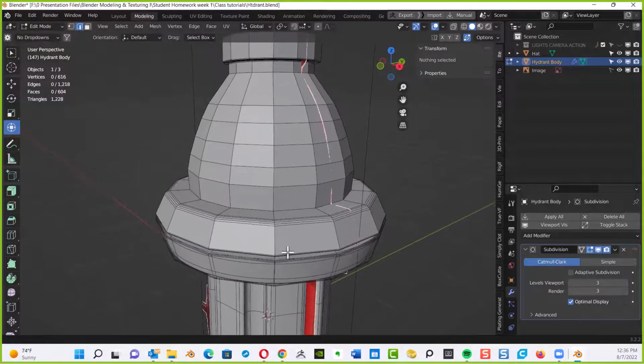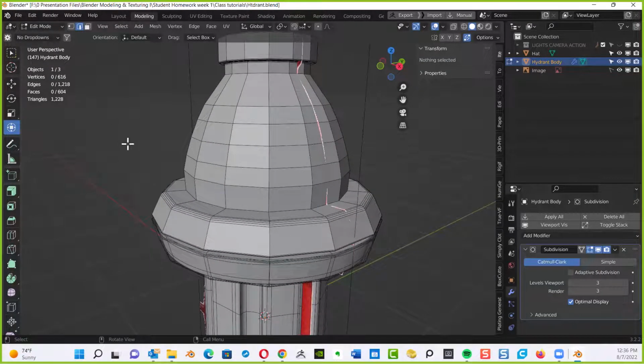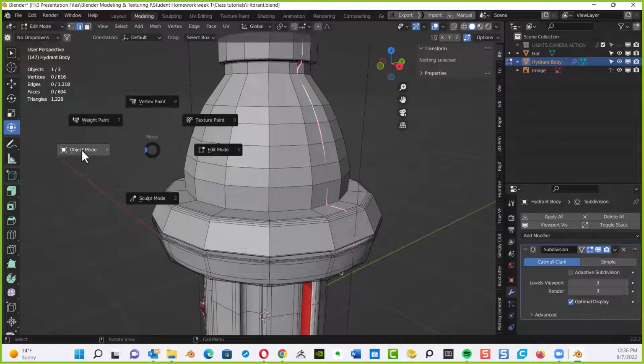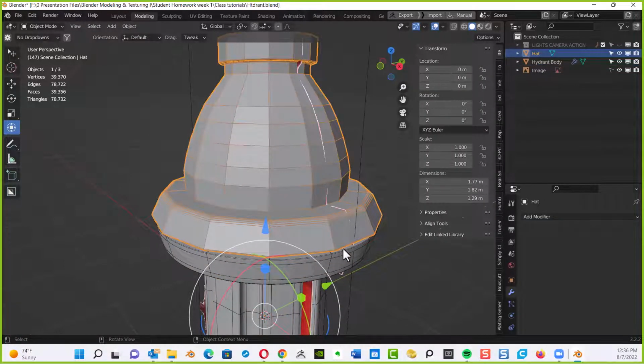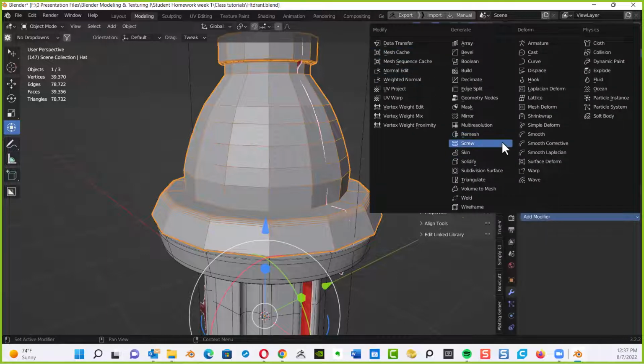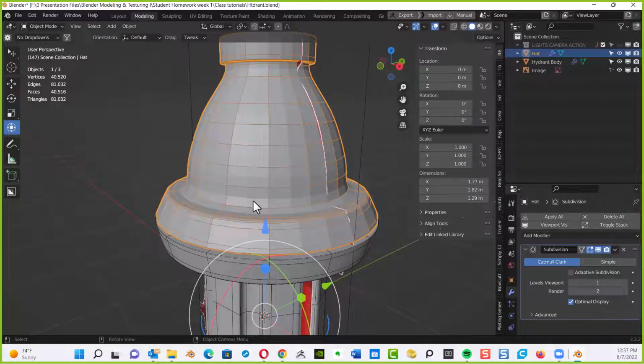All right, so we'll do the same thing up here. So helmet. Tab, object, select the helmet. What modifier do we add to the helmet? Subdivision. And where do we find it? Under the little wrench. Modifier, subdivision surface, boom. Are these edges cut? And to be clear, we got to do this in object mode first. Exactly correct. Do it in object mode first.